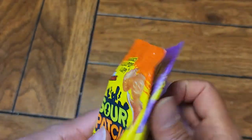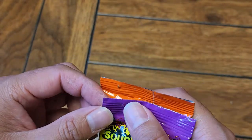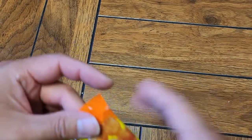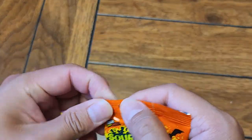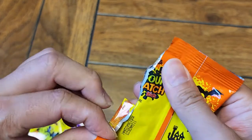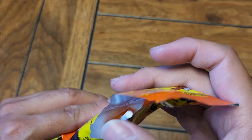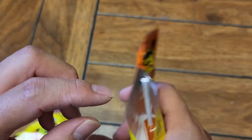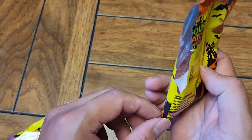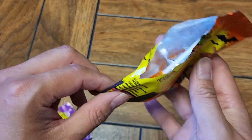If you're allergic to soy, keep that in mind. Let's go ahead and try this — we'll open up the orange one first. It has a little tear so it's easier to open. Oh, the dip is inside the same package, so be careful not to tear it all the way while holding it or all the dip's going to spill out.